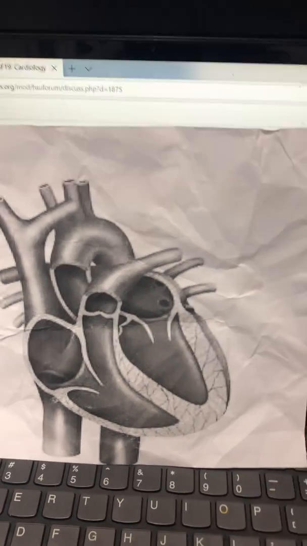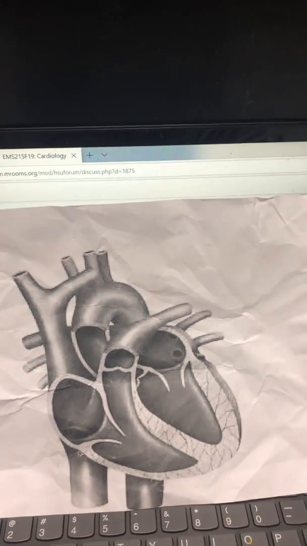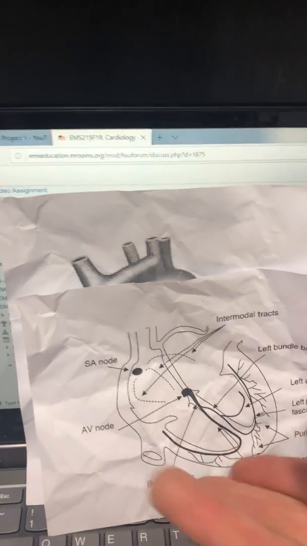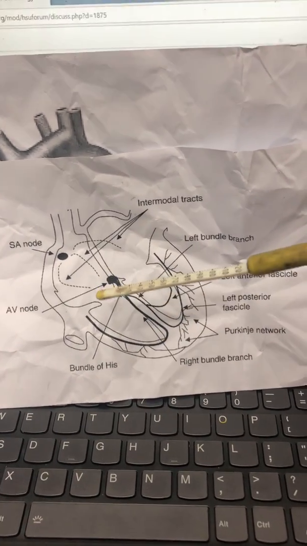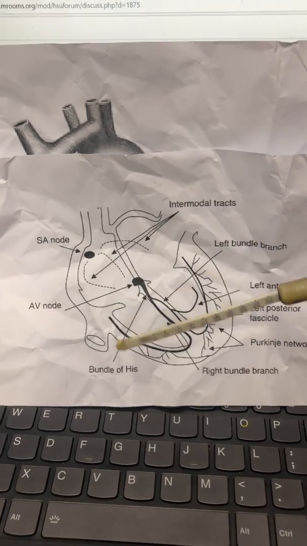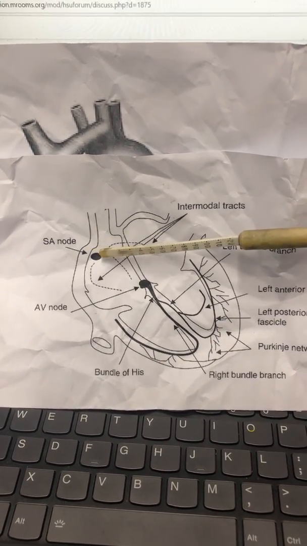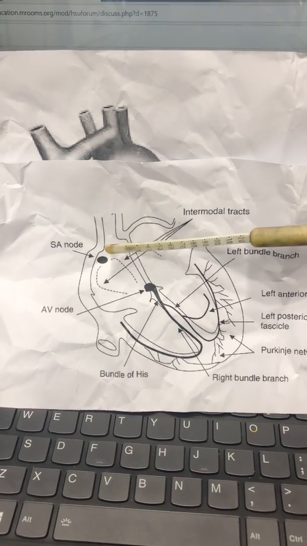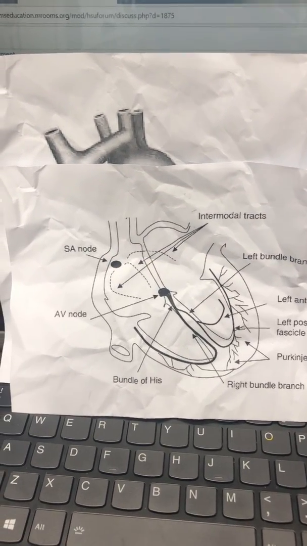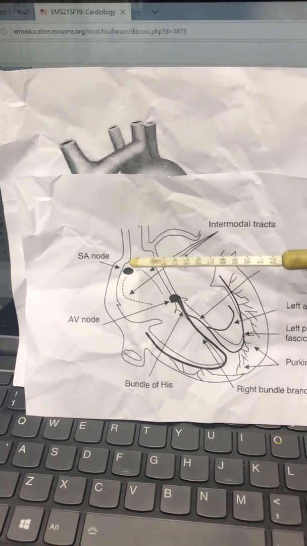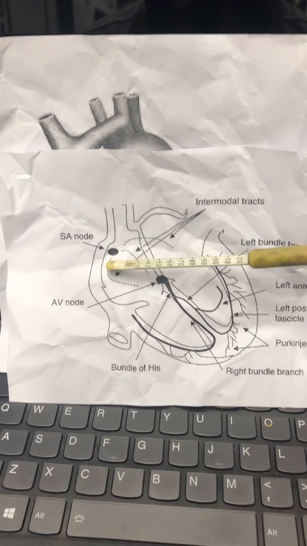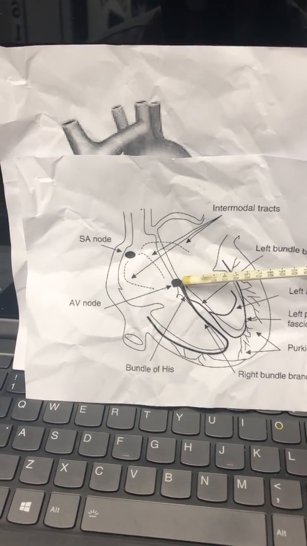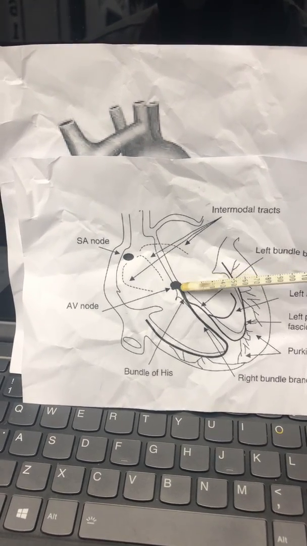I want to now talk about the electrical conduction system of the heart. The heart muscle is pretty special in that it's all electrical. It can run separately from the brain on its own impulses generated from this SA node here, which maintains an impulse of 60 to 100 beats per minute for your entire life. The pulse is generated here and it moves through internodal pathways to the AV node, which is the second most important node of the heart.